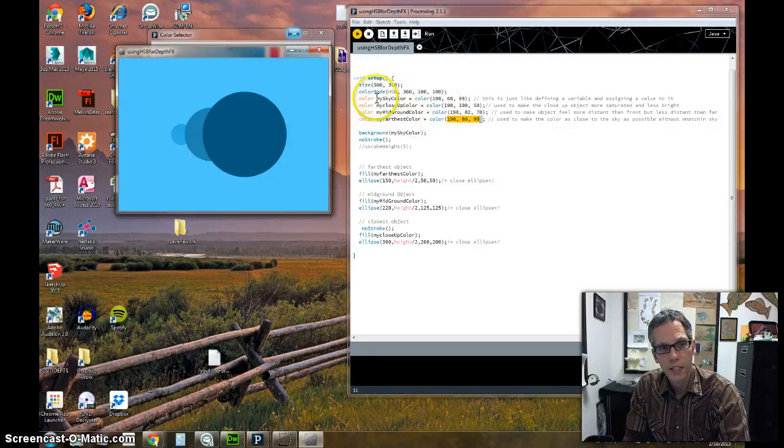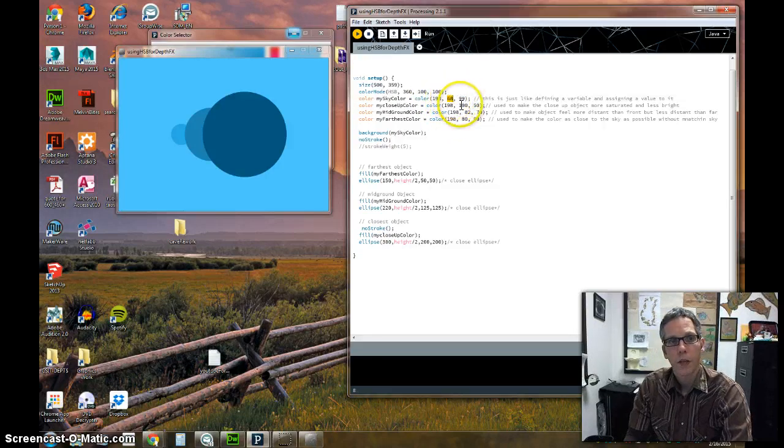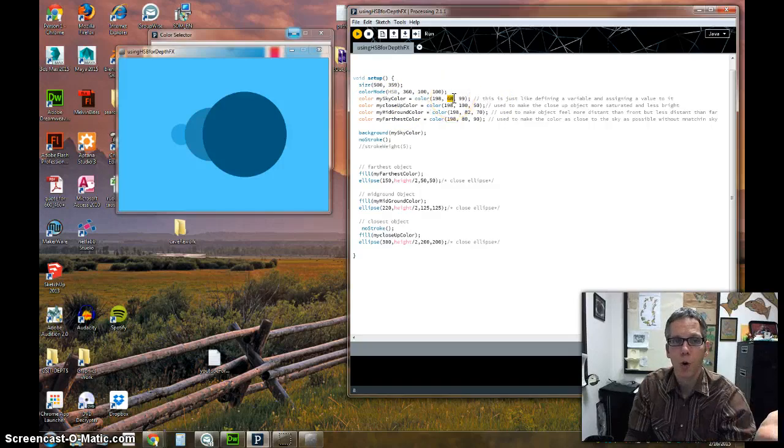So if I have my sky attributes, I have my hue. Notice that the hue value is the same, 198, 198, 198. Notice that the saturation values are changing, 82, 81. The lower the saturation value, the closer to white it is. So the object with the saturation value closest to 0 is more white, or less colored, than this one or this one or this one.